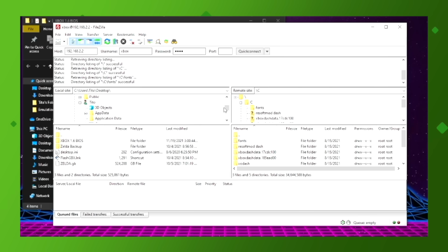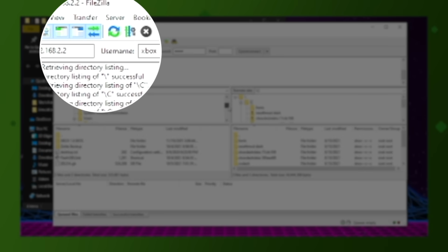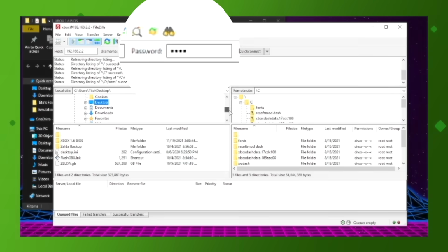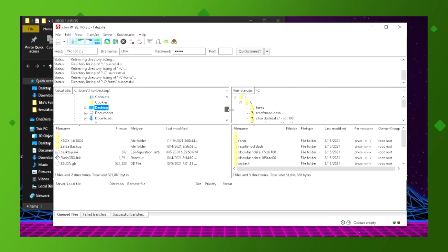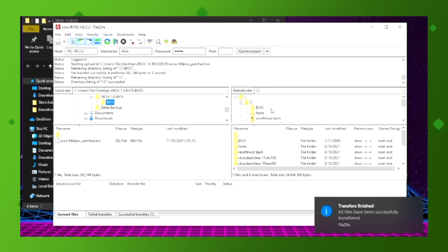Open your favorite FTP client, here I'm using FileZilla, and enter the IP address that we previously wrote down, and enter the username and password, which are both xbox in lowercase. I'm connecting directly to my Xbox using an Ethernet cable that is connected to my PC. You should now see the file directory of the Xbox, and you can copy the BIOS to the C drive. I made a folder called BIOS and stuck it in there before copying it over.